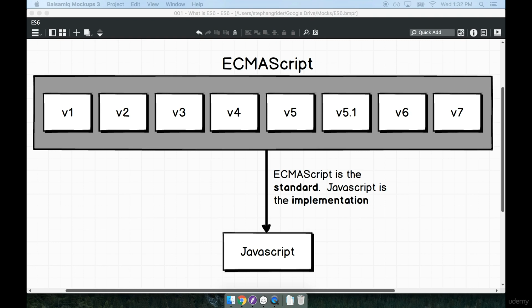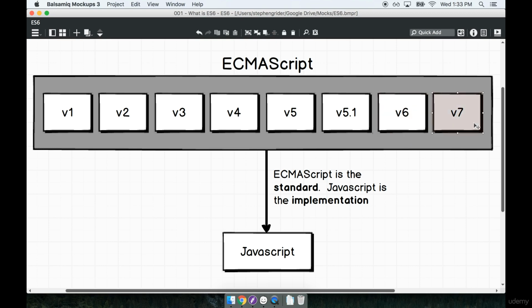ES5 and 5.1 are the most recent versions of JavaScript that you're probably most familiar with. So ES5 was in around 2008. I think 5.1 is around 2011. 5 and 5.1, again, are the versions of JavaScript that you probably learned if you picked up web development somewhat recently. ES6, or ES2015 as it's also sometimes known, is the newest implementation. It's the newest version of JavaScript. So it contains a bunch of features that provide improvements to the language.